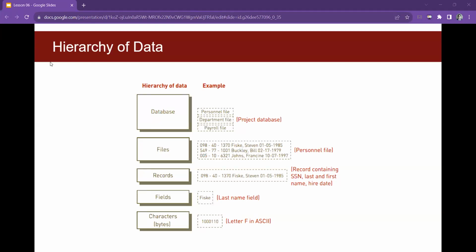And the fields. Let's say we are storing the first name, then the field will be string or characters. And if you are storing the age, the field should be date.